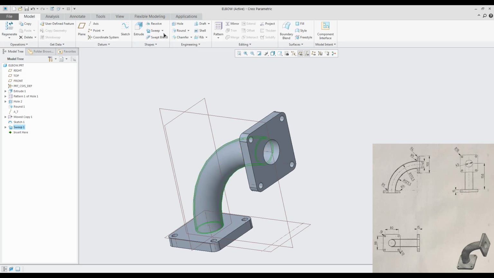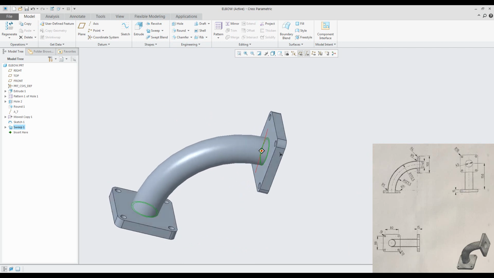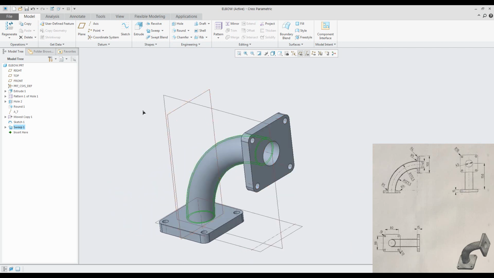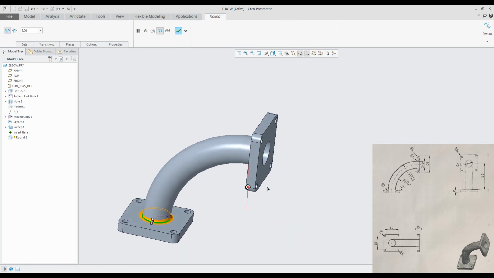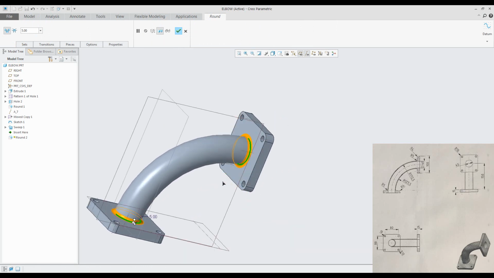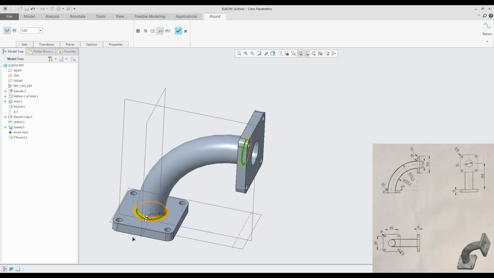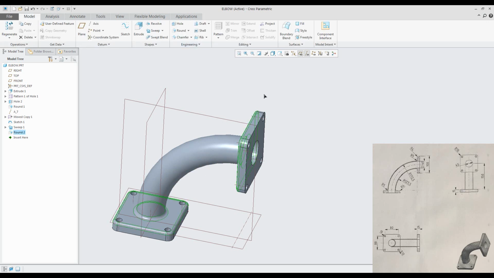The last feature that is necessary to add is the round features. You can see here that it's possible to select the round feature and select an edge, control, set value, control button and under the edge. And if I select another edge without control and set a new value, again with the control button we will use the same round on the other edges.